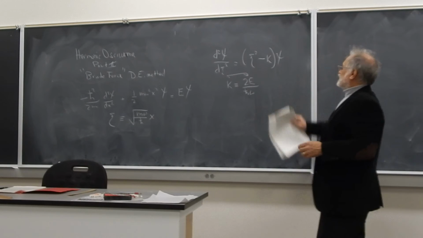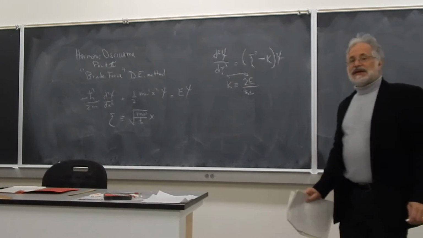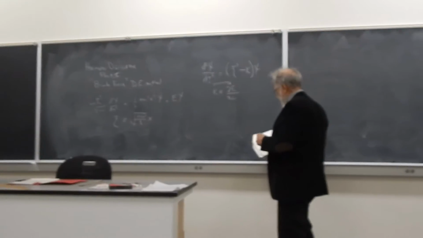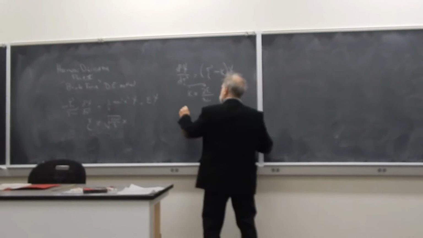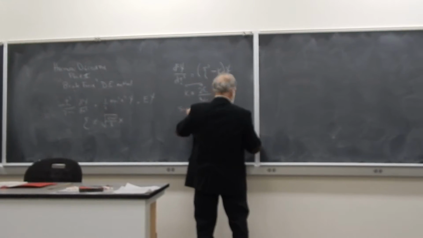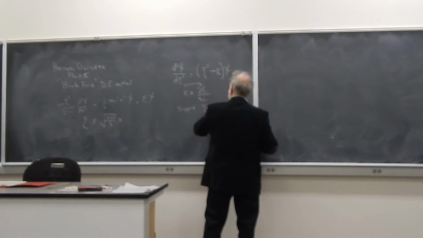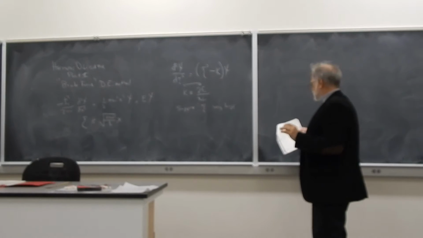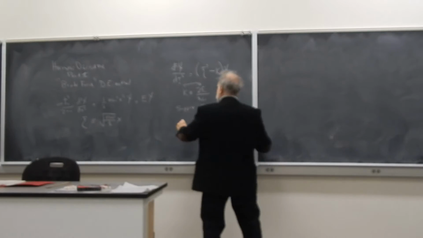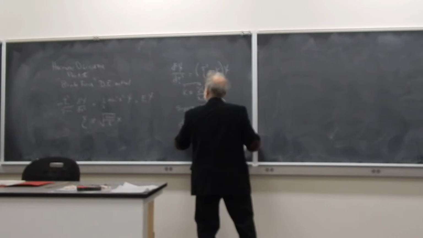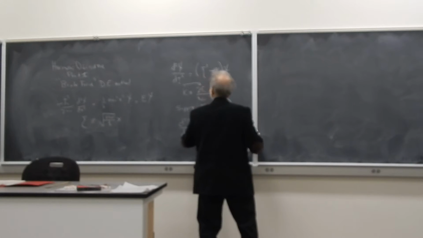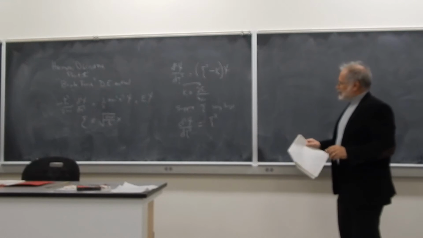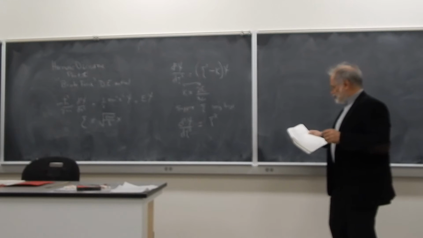Okay, so let's look at this differential equation. It's not so simple to solve this right off, but we can do an approximation, and it will make life at least a little bit easier. Let's suppose, as a first approximation, suppose that c is very large, so that the first term more than dominates the second term. If that's the case, I can rewrite my differential equation as second derivative of psi with respect to c gives me c squared.